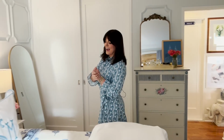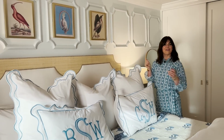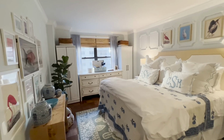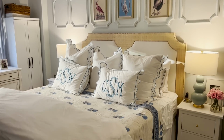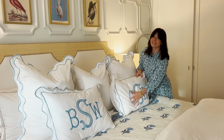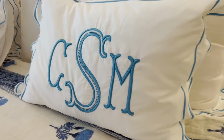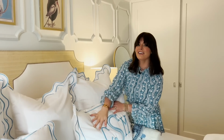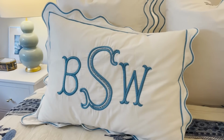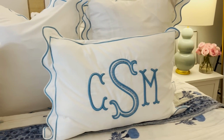Here we are in my bedroom, where I have everything blue. I wanted my bedroom to feel very me, and my favorite color is blue. So like I said, this is where I splurged. I think something about these custom monogram pillows is just so luxury. You always see it in those really fancy homes on the Homeworthy channel, I'm sure. These are from Etsy, and they were hand embroidered in India. You can pick your color, you can pick your initials, and I am just obsessed. I think they just tie everything together. They make it feel so fancy and fun.